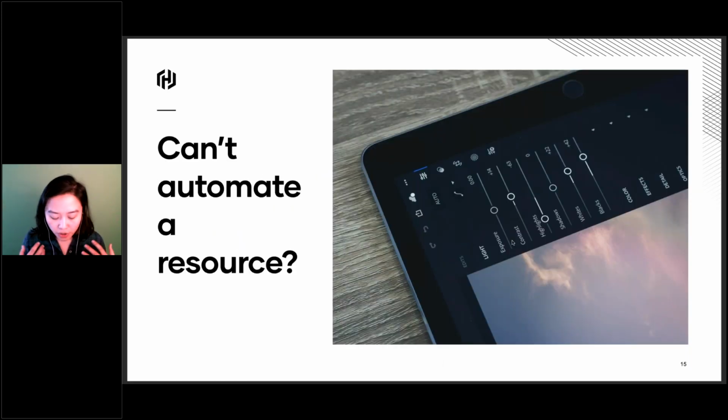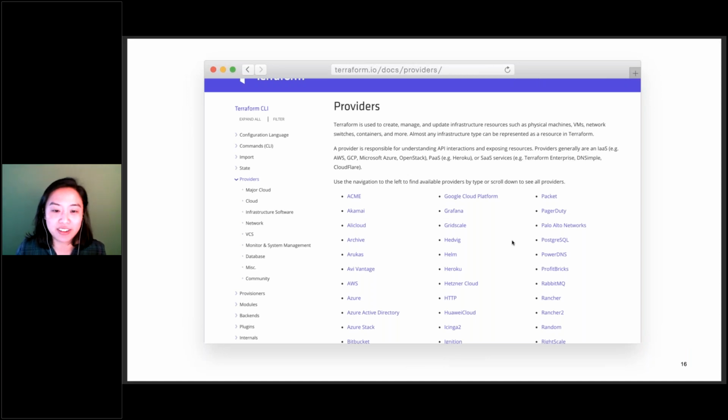All right, so what if you started to learn Terraform, you go through the learning and get started, and you go through this documentation that tells you to create a resource. But what if you have a resource that you want to automate but really can't? So let's say this could be a Cisco switch. This could be a vSphere instance. Well, the good news is that if you can't automate a resource, you can probably find it on the big list of providers that we have in Terraform. Most of these either are written by the community, supported by HashiCorp, or supported by the vendor that the resource belongs to, so to speak.